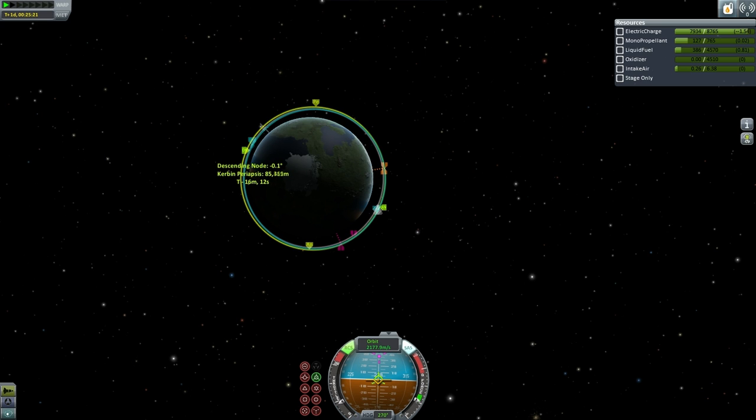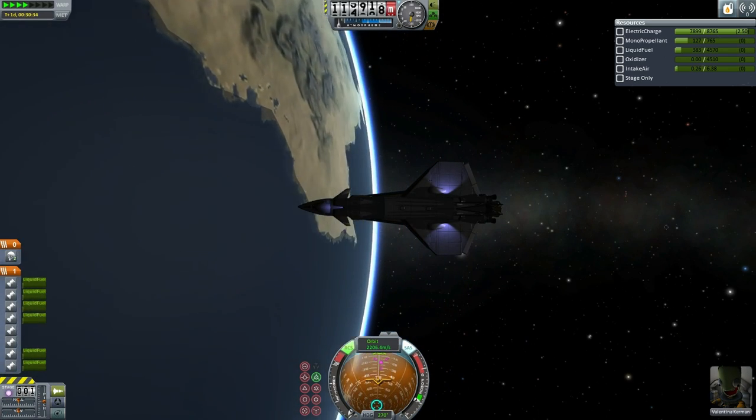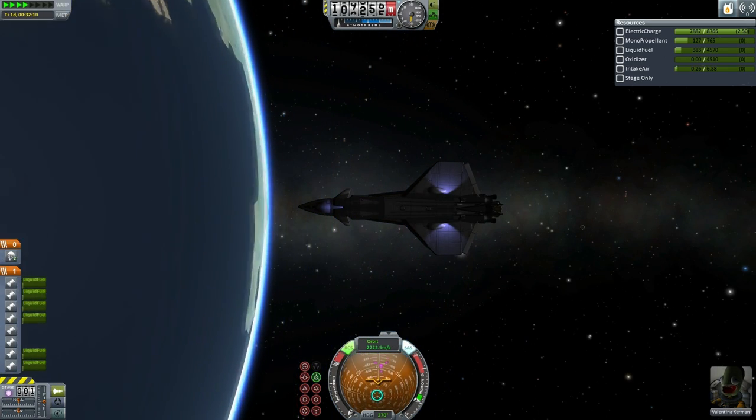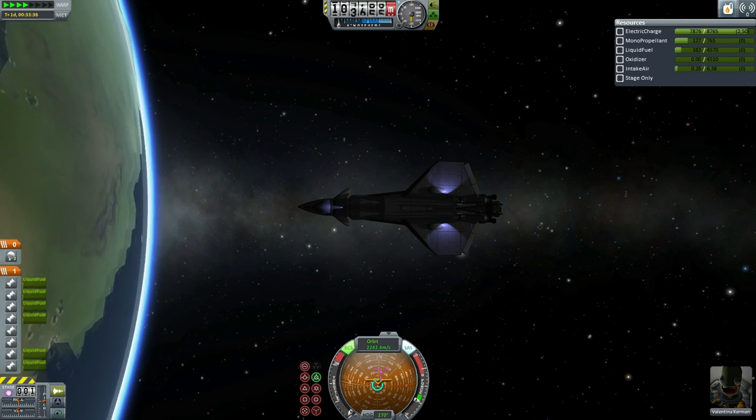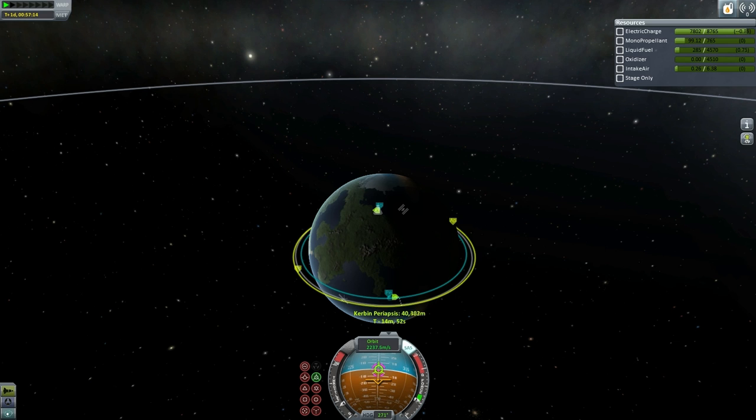If you recall with the EDB shuttle, the standby orbit was 100 kilometers by 100 kilometers. So this has a lower standby orbit. The intended periapsis for descent is around 32 kilometers, and we'll see Valentina bring it down to that here. And of course, while the liquid fuel is very low, the LVNs have extremely high efficiency — high ISP — and therefore they are getting quite a lot of delta-V out of that low liquid fuel load.